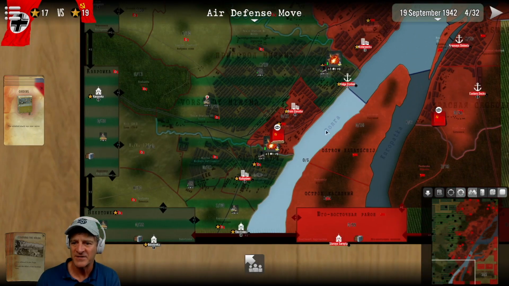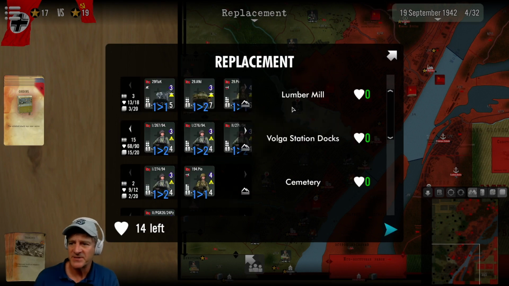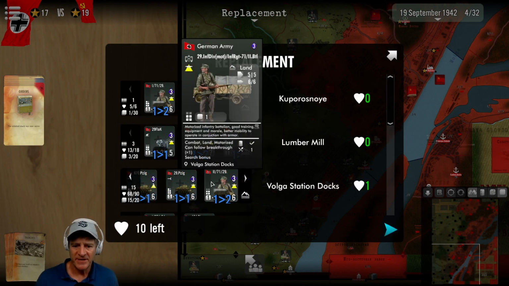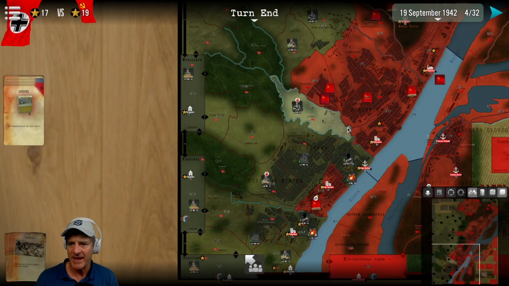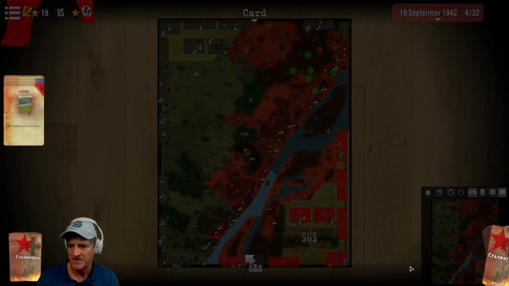I'll put our air defense move up here first. All right, we're going to allocate our air defense up. Let's see what we can do for replacements here. So I spent 4 replacement points, basically trying to top off stuff that had been pretty hard hit so far in the battle. We've still got 10 left, so I'm happy about that. Turn end. Let's go to the Soviet turns and see what they do.